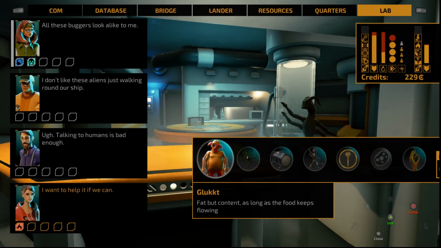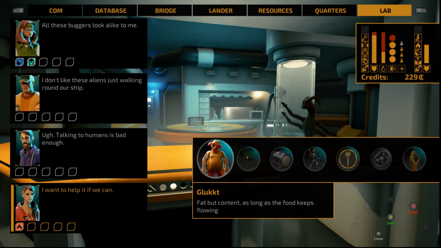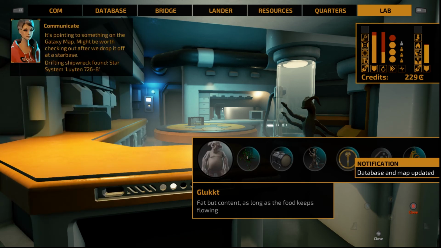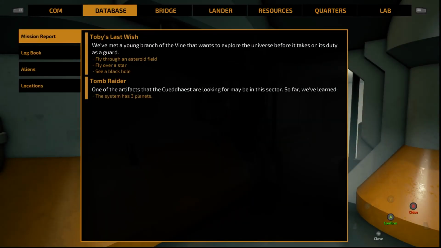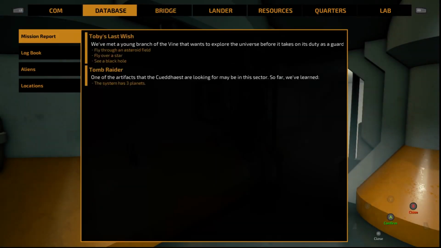All right, let's see. All these bugs look alike to me. Oh, buggers. So, communicate? Sure. It's pointing to something on the galaxy map. Might be worth checking out after we drop it off at a starbase. Drifting shipwreck found. Star system. Okay. So I don't know if that is it for that thing. I'm assuming it's not. Yeah, it's not gone. We have to drop it off at a starbase. Okay.